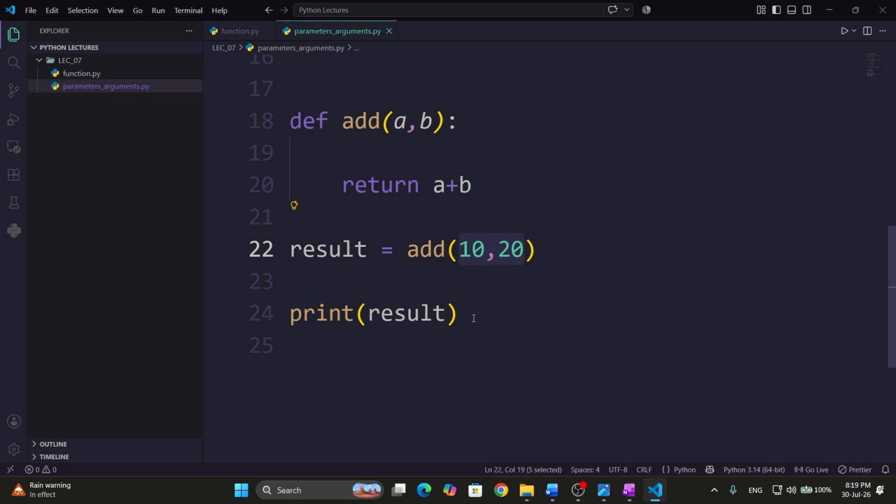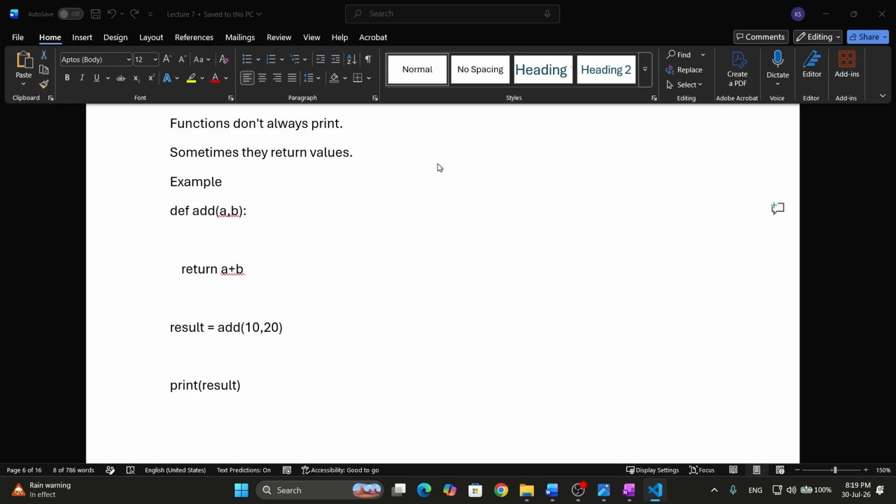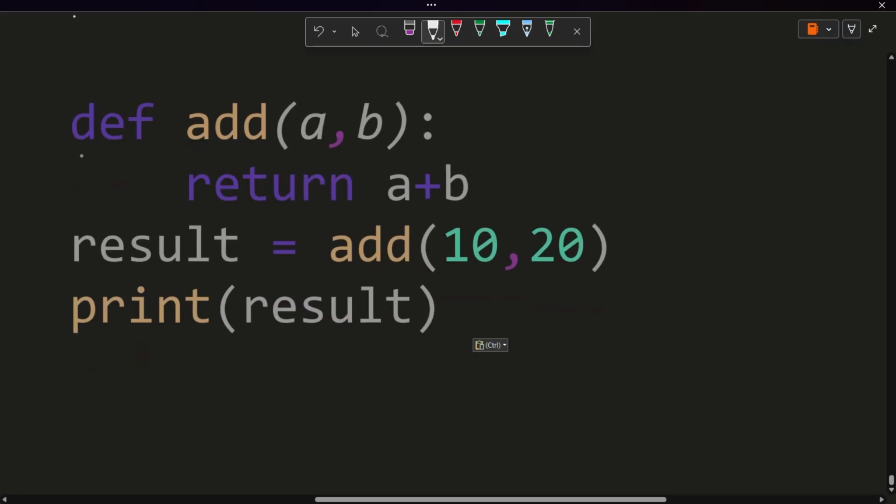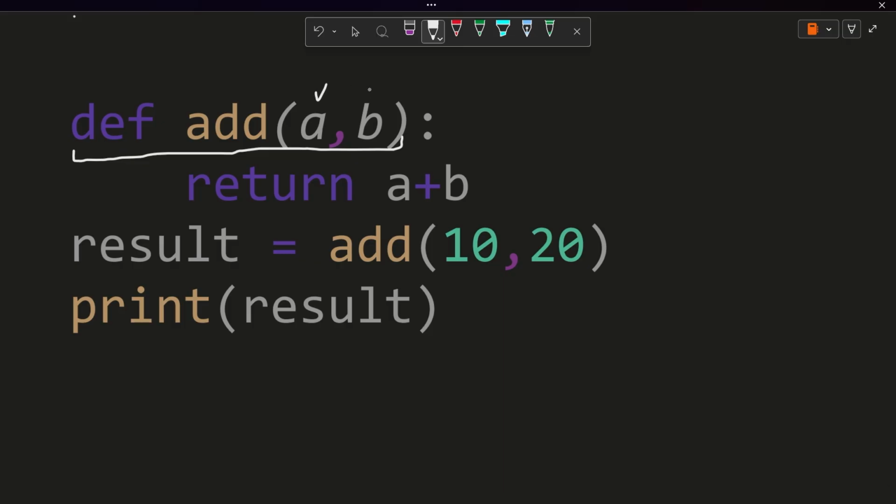So what is happening here? How is it working? See here, we have just created a function with the parameters a and b. After that, we are using the return keyword. What does the return keyword do? It returns the value. What is the value here? a plus b.